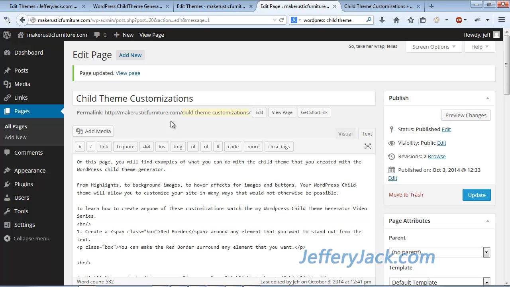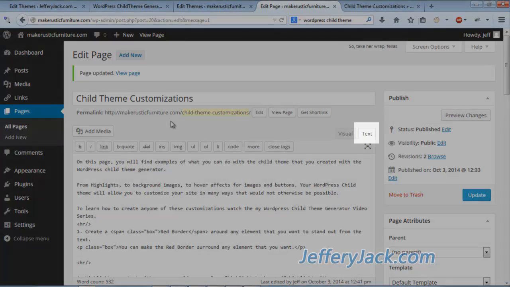One very important side note here: when you're using the child theme and adding customizations to a web page, you'll need to use the HTML editor mode. Many people are accustomed to using the visual mode when using WordPress. Being in the HTML mode will allow you to see and modify the HTML tags on a web page. This will be necessary as we get started. To switch to the HTML editor mode, click this tab.